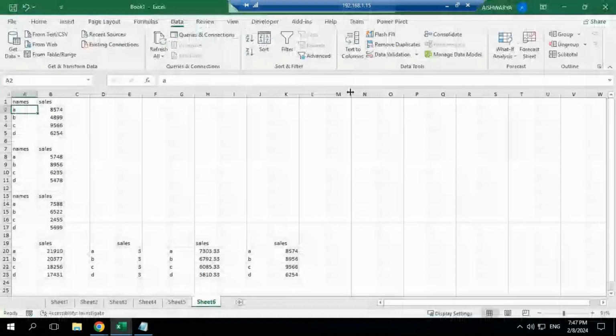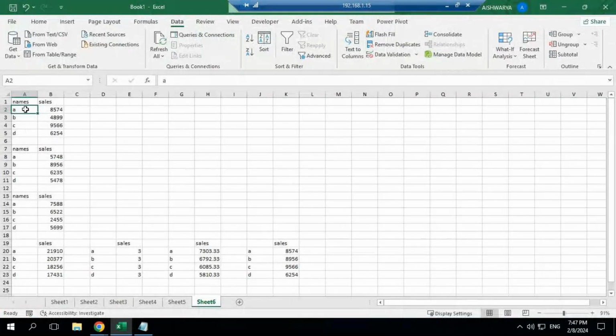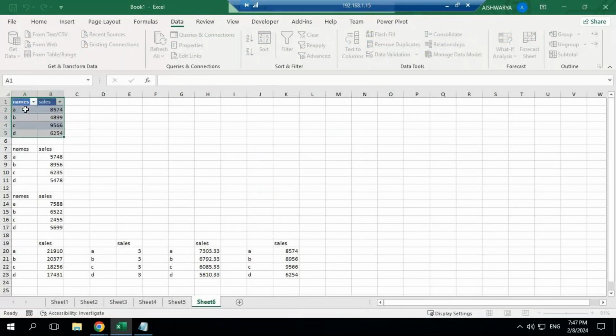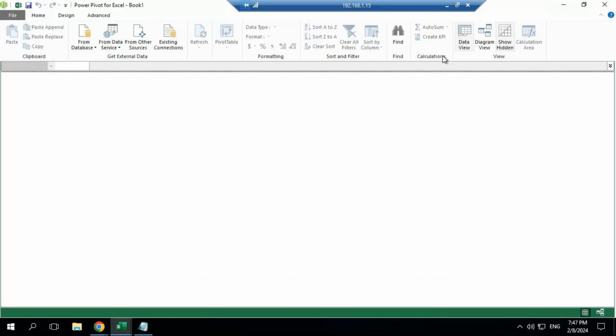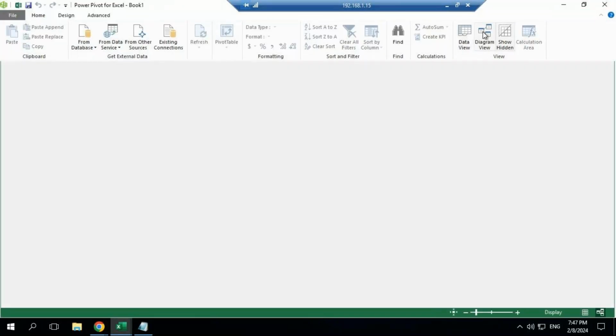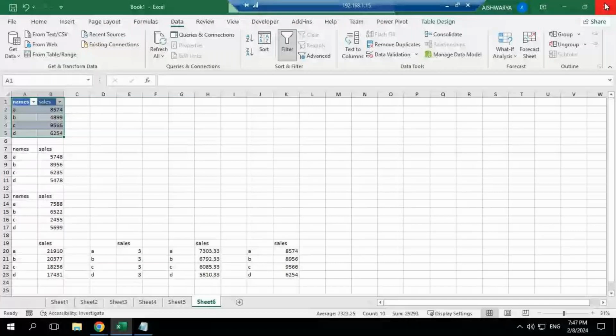The data should be proper, so wait 1 minute. No, I'm not getting this data in the diagram view. That means this is about your relationship.